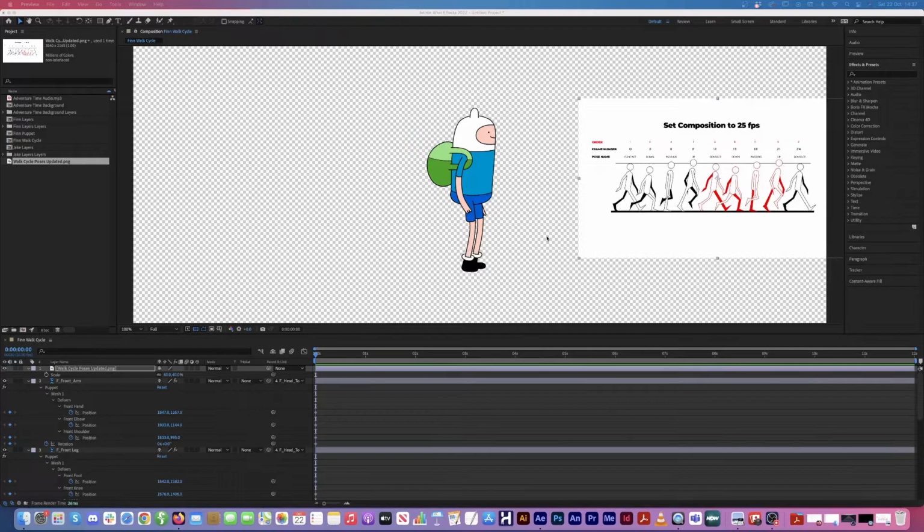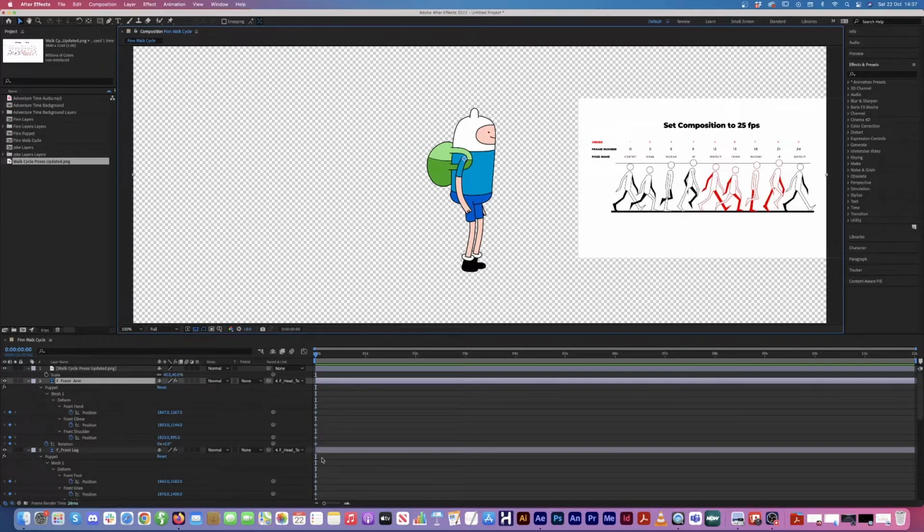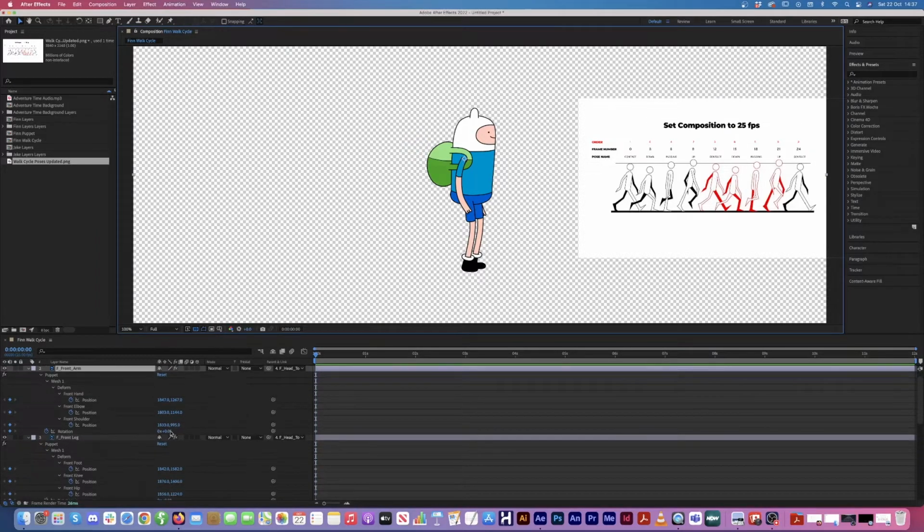Okay, so the first thing we want to do is just get Finn into this first contact pose. To do that, we need to rotate this front arm so it's behind him. So if you hover over the numbers on rotation, you can see these two little black arrows here.